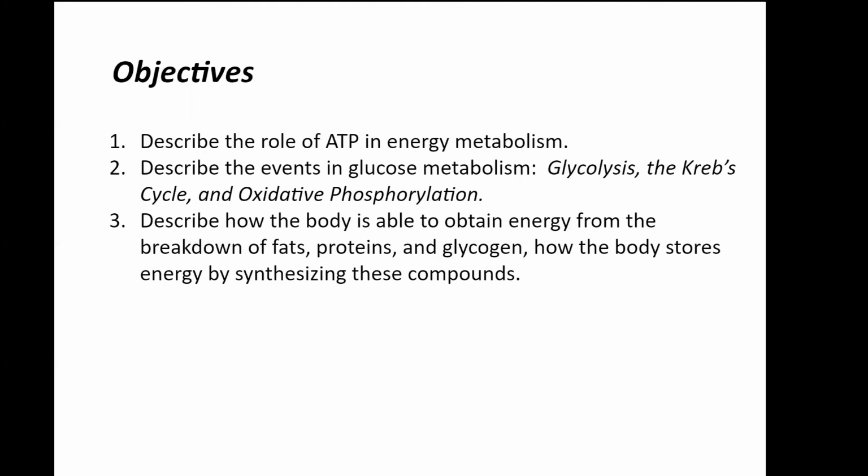We're going to talk about the different steps kind of broadly, and we're going to group them into glycolysis, the Krebs cycle, and oxidative phosphorylation. So I know depending on where you learned about metabolism, the steps get broken down in slightly different ways, but that's how we're thinking of them here. Glycolysis, Krebs cycle, oxidative phosphorylation. Then we're going to talk for a very brief moment about how we can get energy from things that are not glucose. So we'll talk about breaking down fats, proteins, glycogen, and how we can store energy in these different compounds.